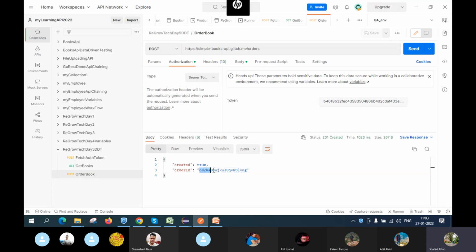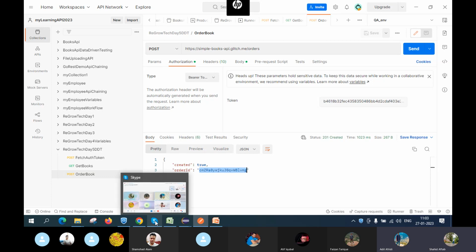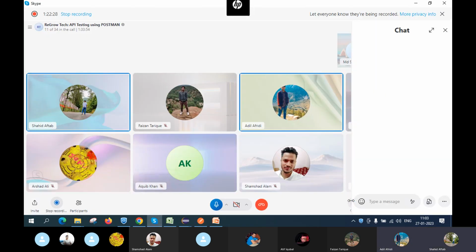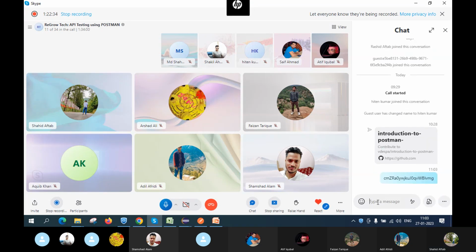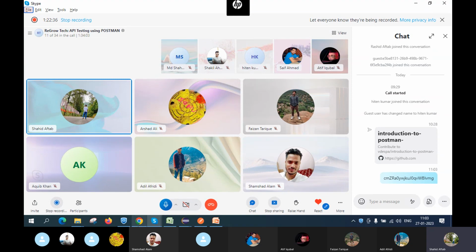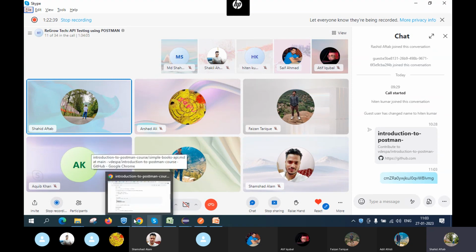Let me copy this order ID, because we save our order ID properly. If you want to reach customer care because your order has not reached till now, or payment has been deducted but your order is not shipped yet, there are lots of things, so we keep the order ID safe. Correct, guys? Yes, just correlate it to your real life. Once you do it, you will have your own unique order ID and your own unique access code.